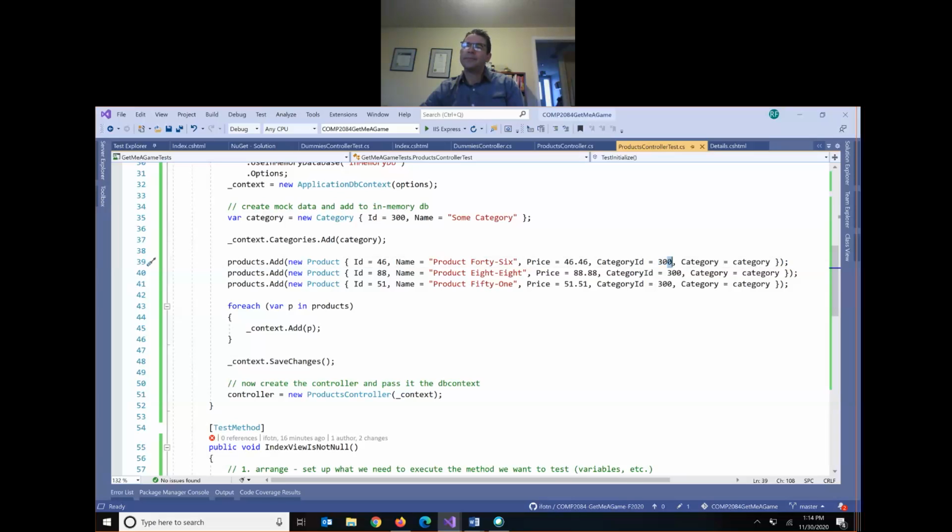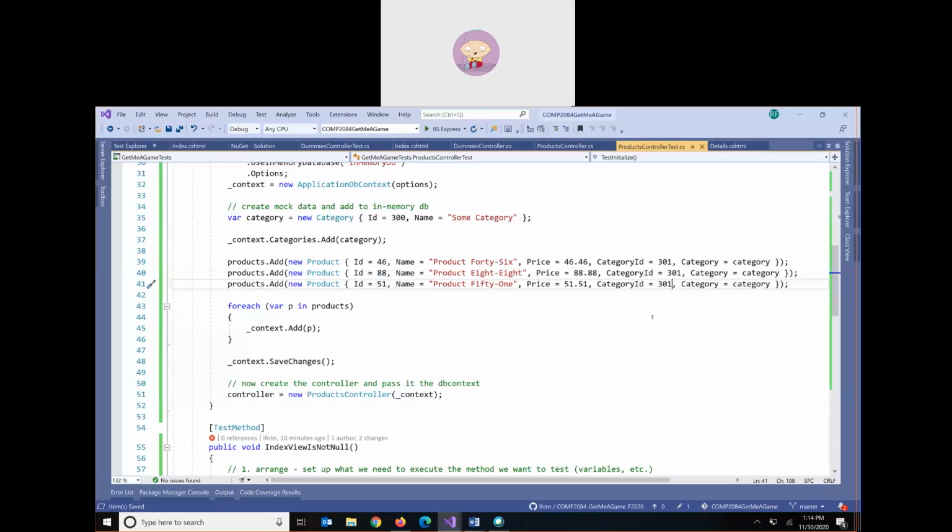Okay. I'll try that and see if it makes a difference. But then you have to change your category when you create a category.